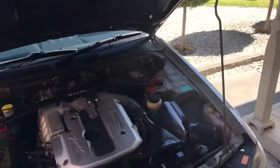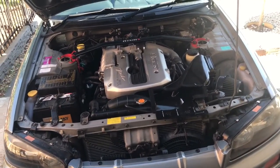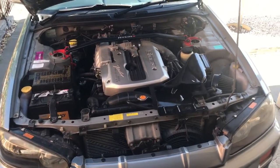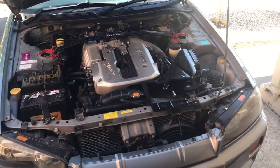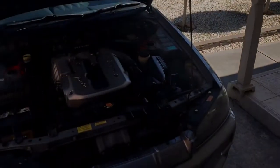So yeah, you get that turbo whoosh sound that everyone likes. It sounds good when you're changing gears. Is it going to give you more power than if you didn't have the airbox on there? Probably not. Probably get more power with the airbox, but hey, at the end of the day, each their own.